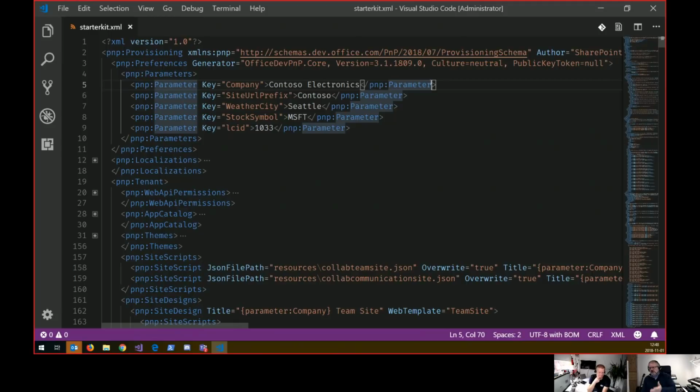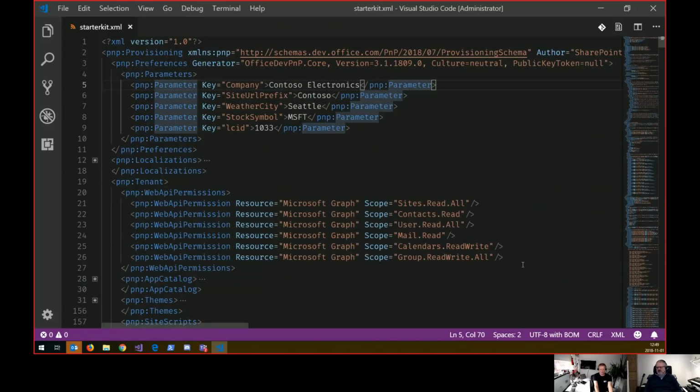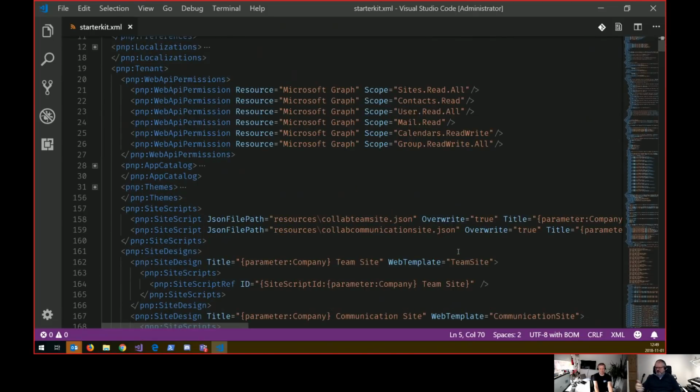Cool. So you can compare it, if you like, an old school SharePoint developer, you can compare it a bit with an ONET XML, if I dare to make that reference. Yeah, sorry. Yeah, okay. So if you are familiar with the PnP provisioning engine, as I said, you might recognize this. But there's a couple of things that actually are different here. For instance, we allow you now to set web API permissions. So if your SPFx solutions require certain web API permissions, you can code that one in your template and we will approve them for you. Or effectively, it's you approving it because you apply the template. It's your identity approving these API permission requests.